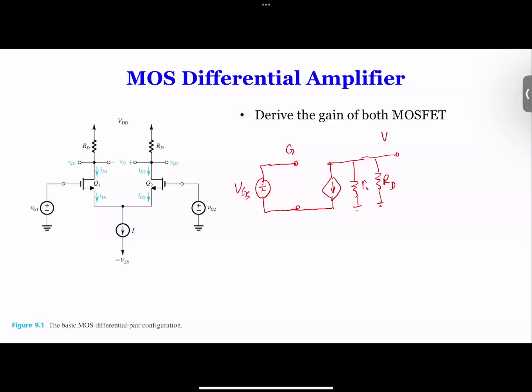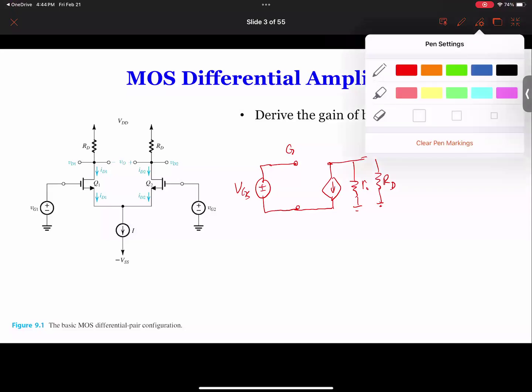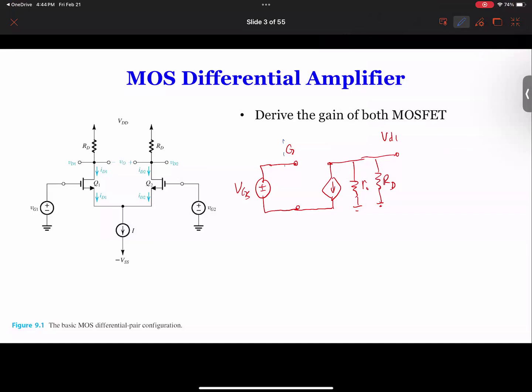So this is our VD1. Right? You guys see here. I haven't drawn it here yet, but I want to draw this. This is your transistor over here. Maybe let me circle this one so you get a better understanding of where the transistor is. So this is our transistor, and this is our drain, and this is our source. Okay, this is our transistor. So we got the Q1.